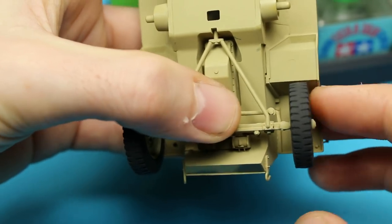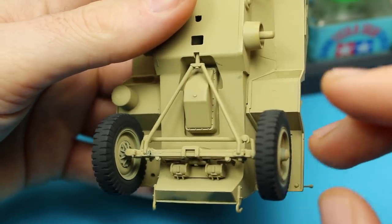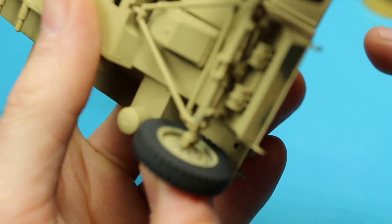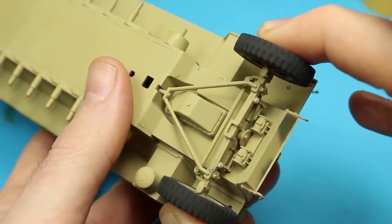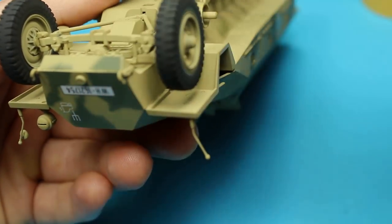So just lining up those wheels, and what we want to do is make sure they're glued straight. So as you look at them, they're straight on and level. And then we can make sure that they're actually touching the ground nicely. Put a bit of weight on them, with the actual weight of the model, and that will help them set. And there you can see that camouflage.